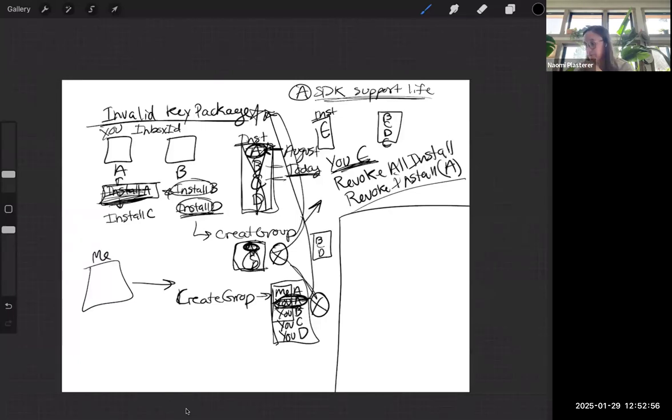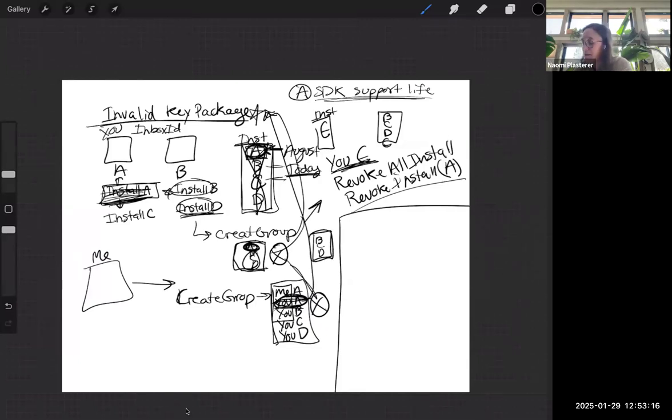If you want to stick around for what we're doing to fix this, I will try to explain that as well. The work the protocol team is doing now is so that if you do have a bad key package, it just ignores that bad key package and adds the good ones.